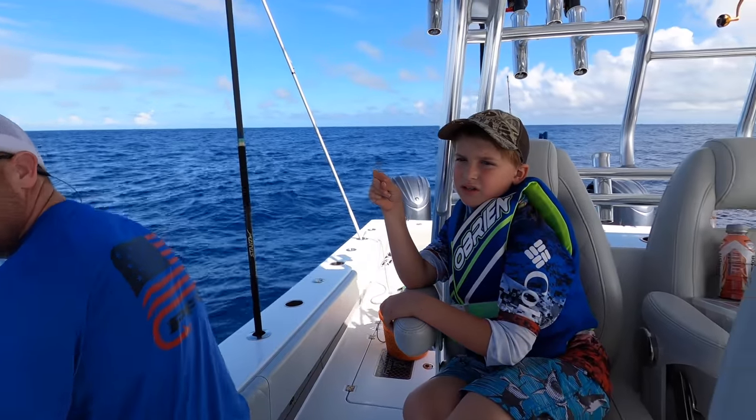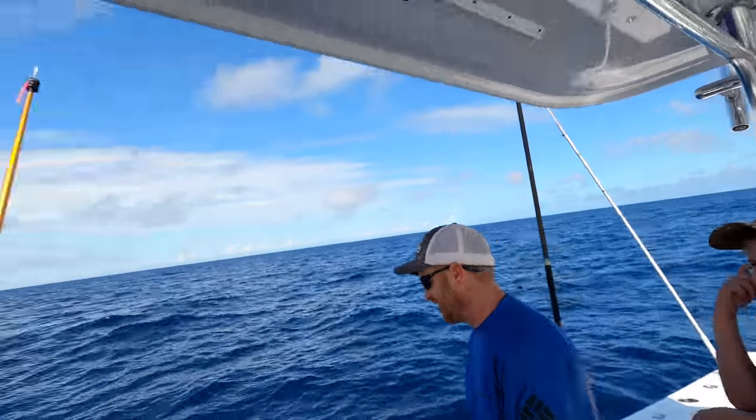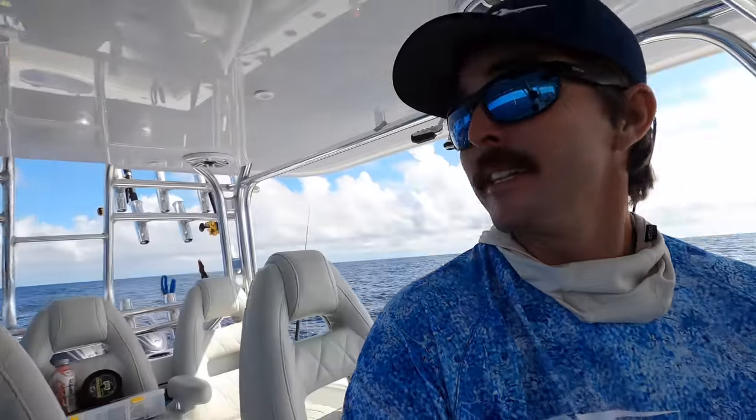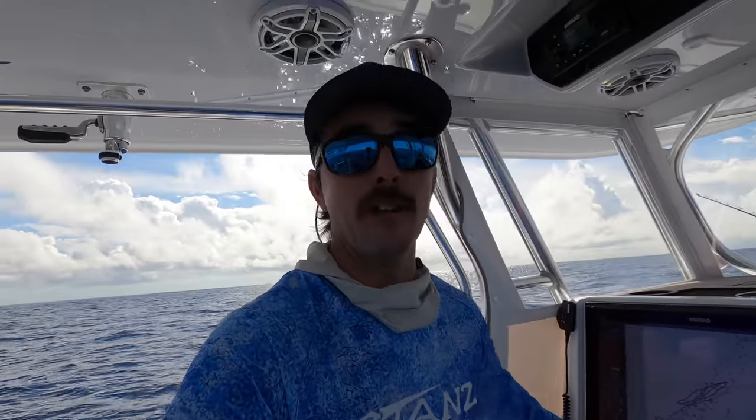What do you think it is? I don't know. I think it's a swordfish. We're hooked up again. They're turning on and biting here. Nice to see the current picked up. Last weekend was slow for us overall, with no bites on the first drop, and all of a sudden they started feeding now. Three drops in a row. Boom, boom, boom.